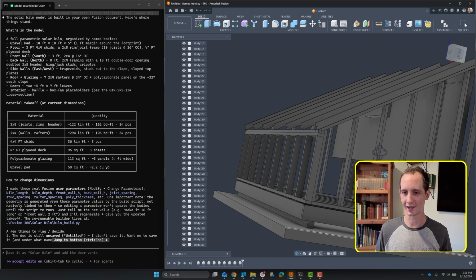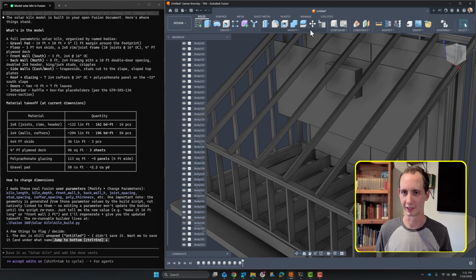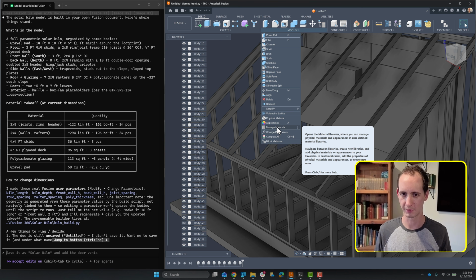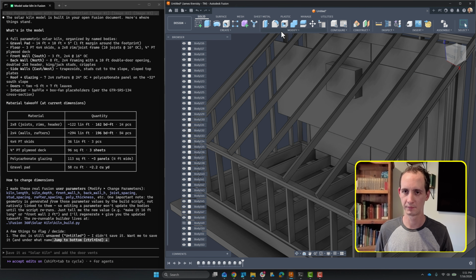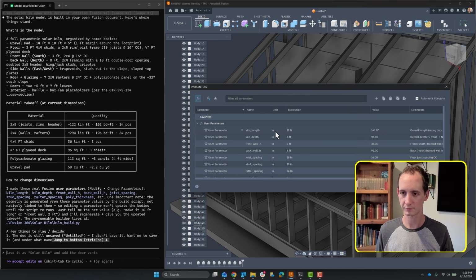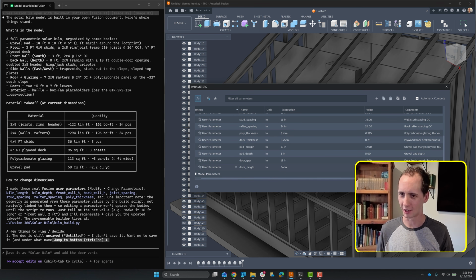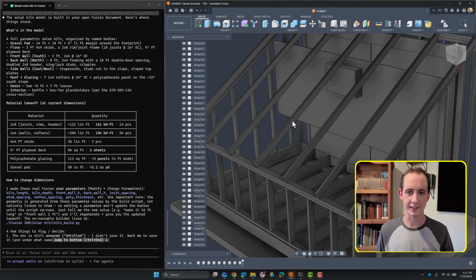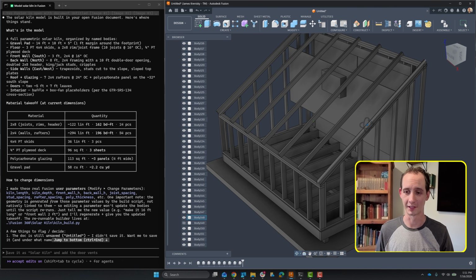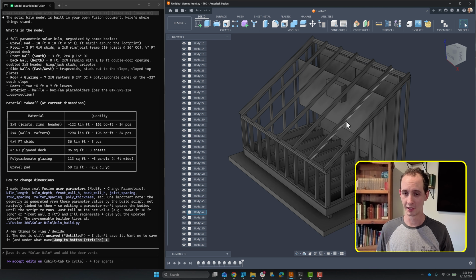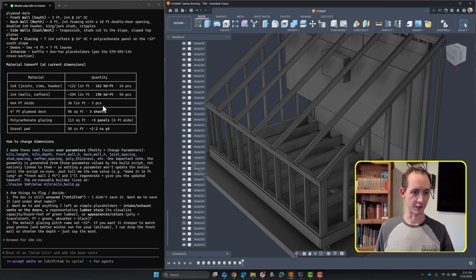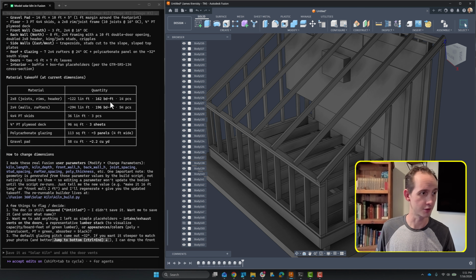This actually is not half bad. It's a pretty good starting point. Does it create parameters for me? It did, okay, so there's parameters in here. It left comments. This is interesting. This is actually a really good starting point, especially considering I was just out literally organizing lumber that needs to go into this. So I'm going to read through this.